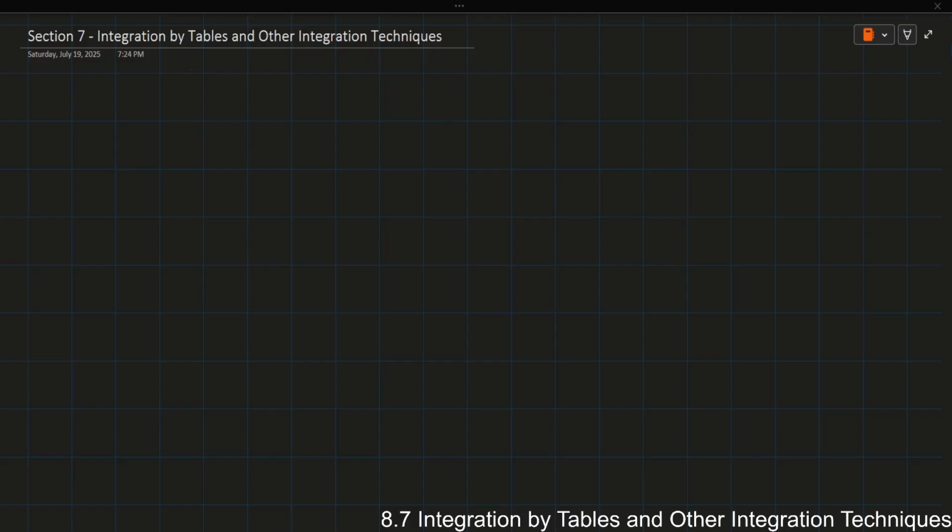Super exciting. In this video I'm going to be covering Chapter 8, Section 7, which is integration by tables. We jumped over this in class the other night. It's an easier one, I think, to go over online rather than in person. There's not a ton of new content here. It's just another technique we'll be discussing.